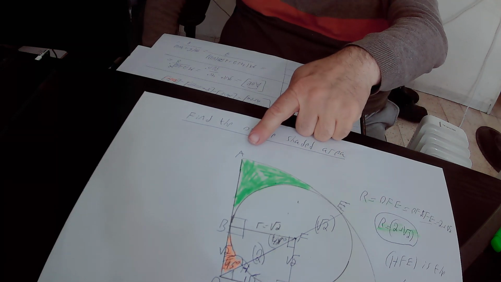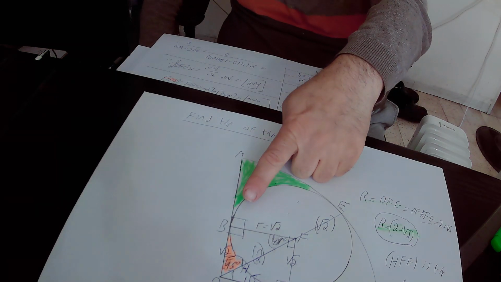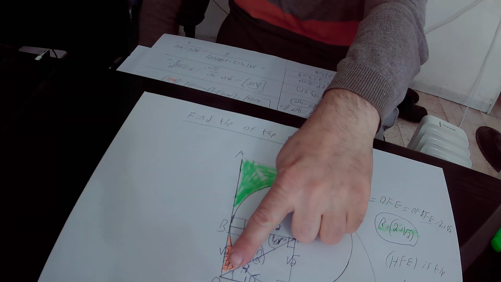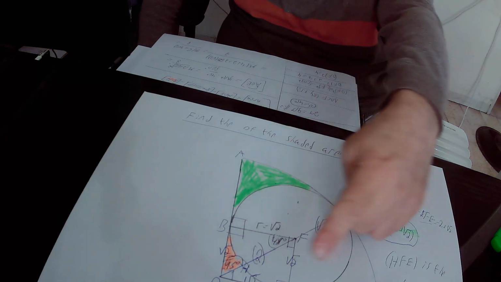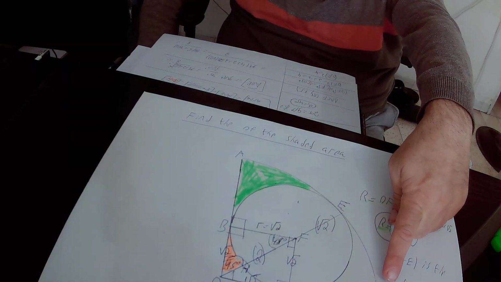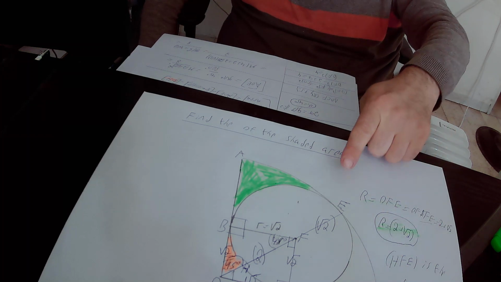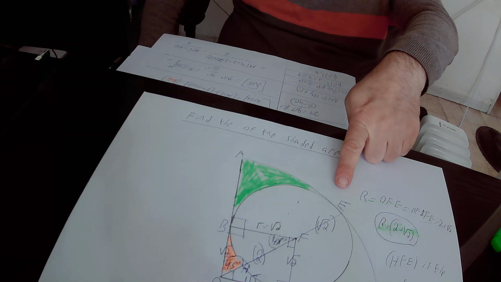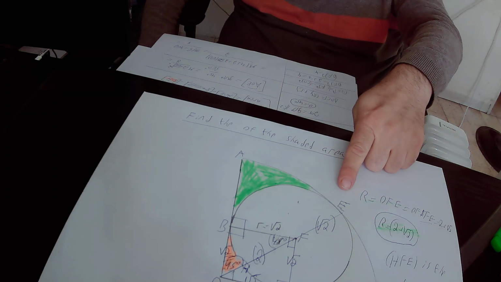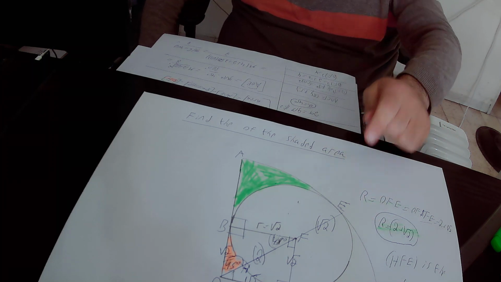We define this point as A, we define this point as B. This is the center of the quarter circle that we defined as O. We define this point as C, we define this point as D. And this is the point of tangency of the small circle with the quarter circle. We define the point of tangency as E.